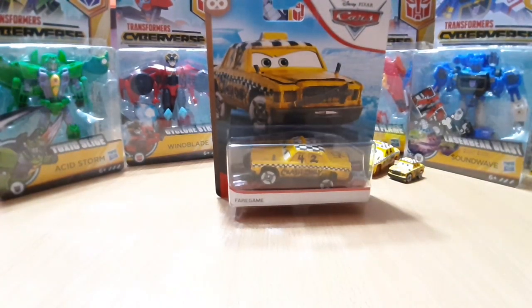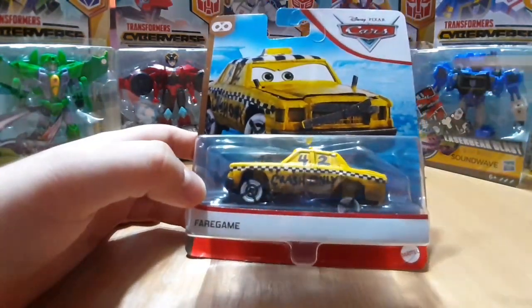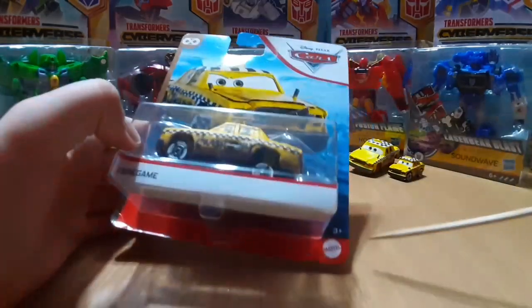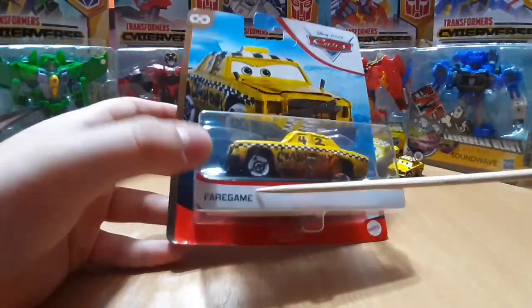Before I start, let's take a quick look at the packaging. There's a see-through blister where you can see Fair Game, an image of Fair Game here from the Hall series, Disney Pixar Cars logo, blue desert background, Mattel logo, ages 3 and up. His name is Fair Game.